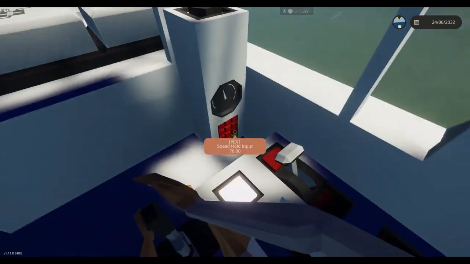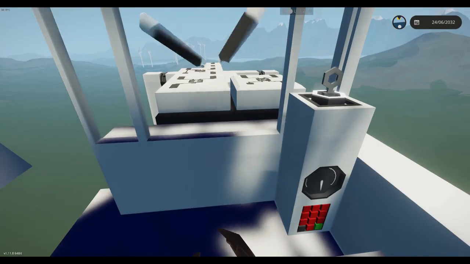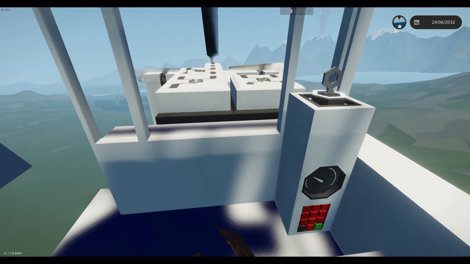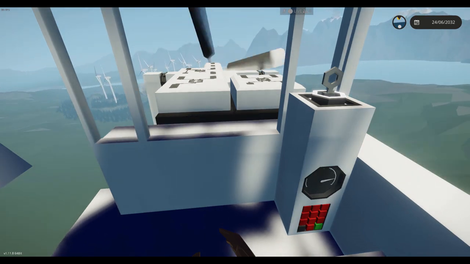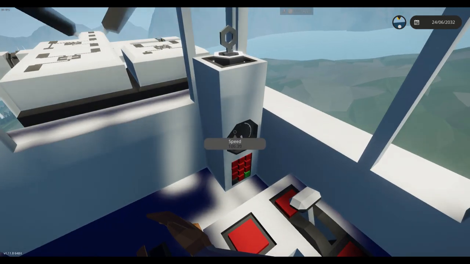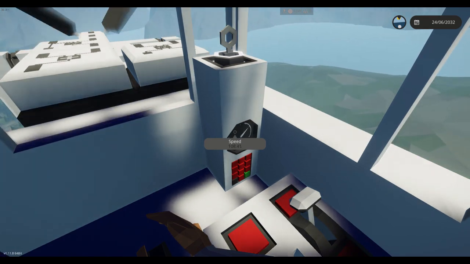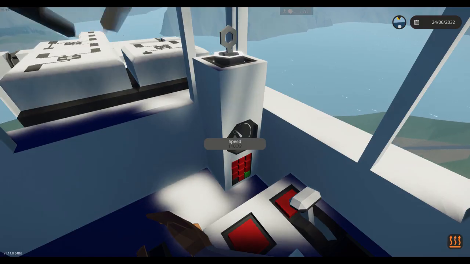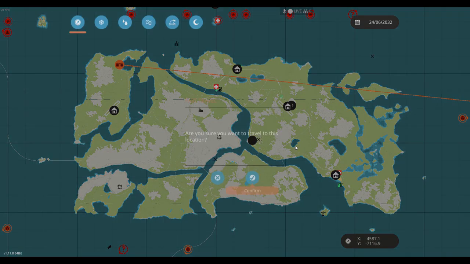It's not too far off. I'm going to turn off our speed hold system, and I'm going to hold down up on my keypad to see what kind of speeds we're getting. Okay, wow, we're getting a speed of 107, 108, so this plane is definitely capable. So we might need to tune this PID. We are going to do that now.